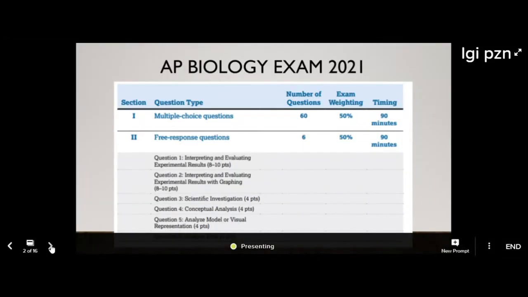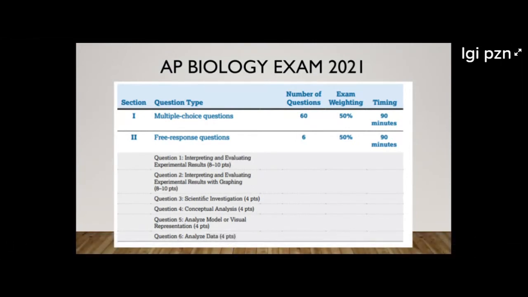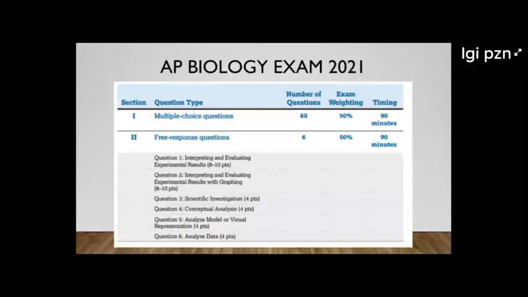Okay, here we go. So the exam is half multiple choice, half free response. Really simple. You get minutes for each section. Multiple choice questions, usually they give 60 multiple choice questions in 90 minutes. If you have some sort of special needs built in, then that's already been built in for you. But the rest of you will have 90 minutes for 60 multiple choice questions.